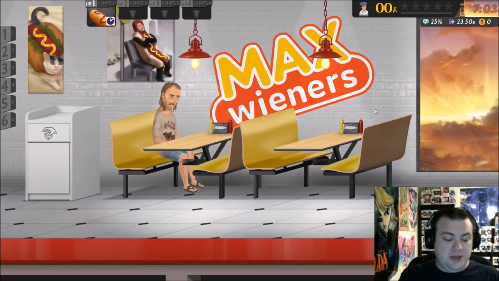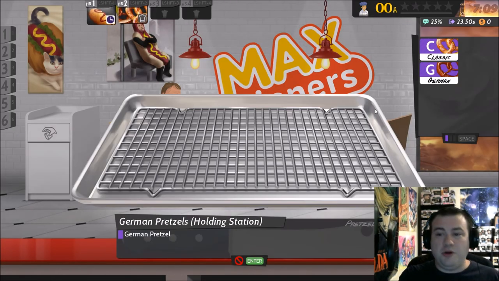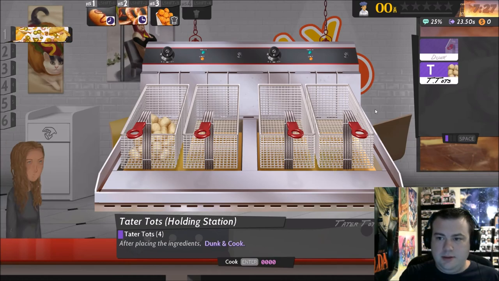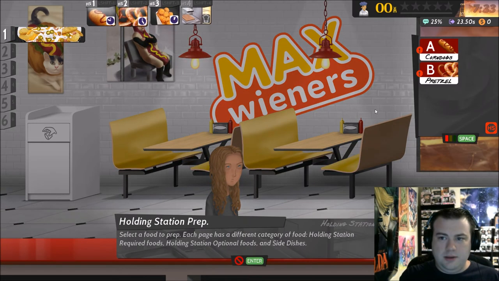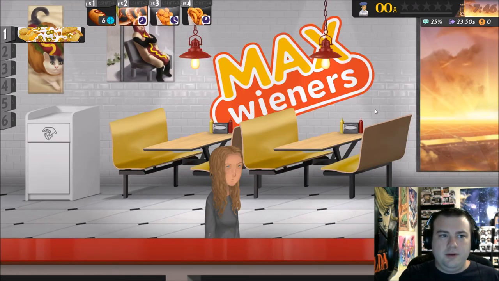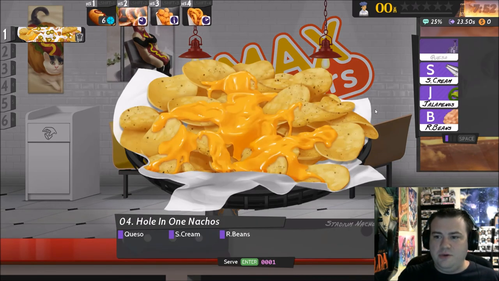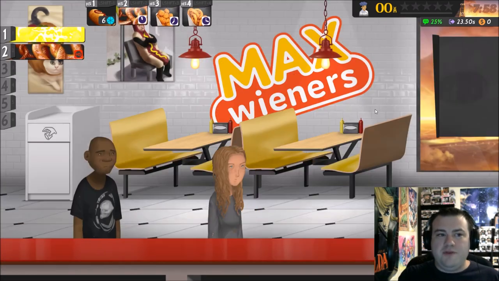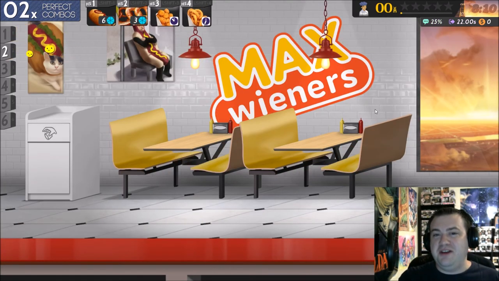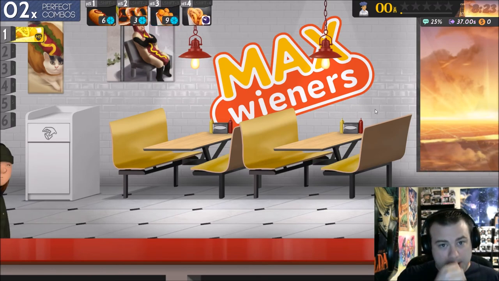For sure. I'm going to go ahead and turn my keyboard here a little bit, make this a little bit more comfortable. German pretzels. And let me go ahead and prep some sides. And let me get onion rings as well. There you go. Okay, queso, sour cream, and refried beans. This doesn't seem too bad after doing some of the ones that we were doing in the beta that were just intense as could be.